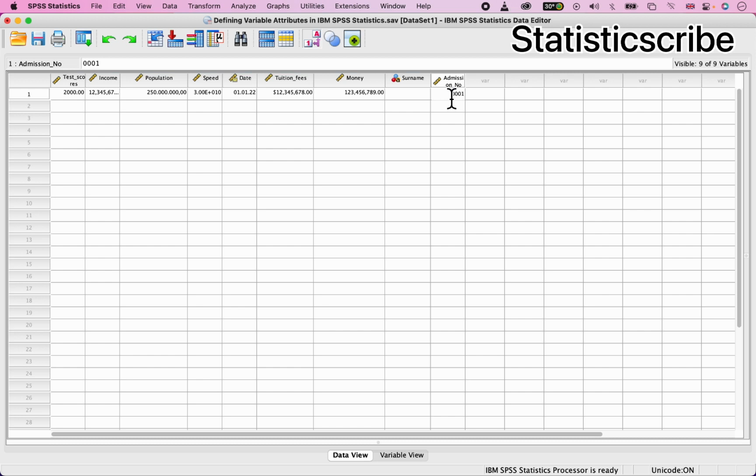Can you see it? Now, let's say I type in something like 1, 2, 3, 4, 5. Observe what it will pad. Can you see it's reading the numbers from right to left? So now, as you can see here, what is there is 2, 3, 4, 5 because it can only contain 4 numbers.